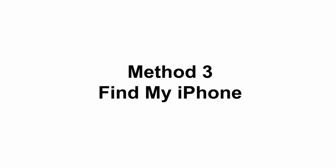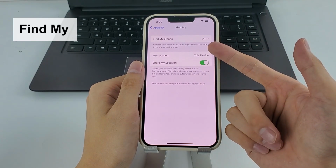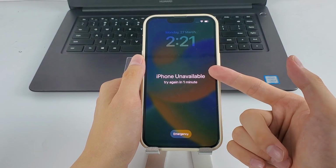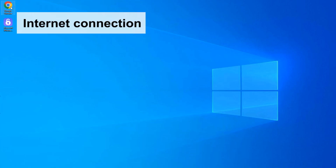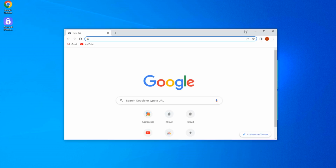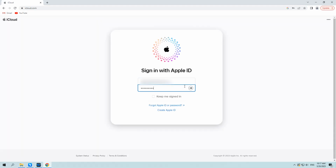Last but not least, iCloud offers another viable option to remove your iPhone passcode. If your iPhone has a stable internet connection and Find My iPhone was enabled before you got locked out, you can use this method to remotely erase your device and set it up as new, effectively eliminating the passcode. To do this, first, you need to grab a computer or another device with an internet connection and launch a web browser. Then, visit the iCloud website and sign in with the Apple ID associated with your iPhone.